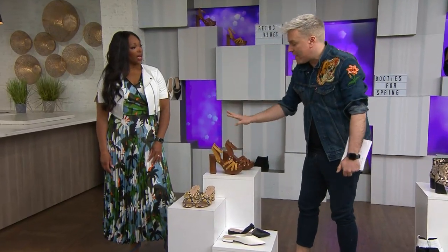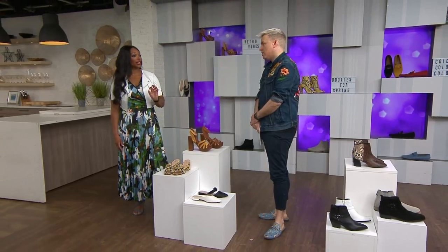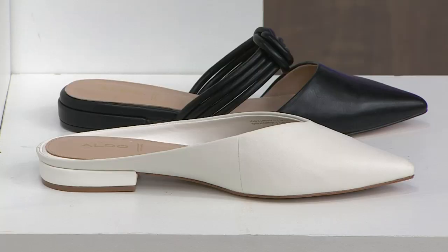And what I love is basically they cover every heel height, which is nice. What's great with trends now is they're appealing to more people. That's right. They'll offer a really high heel, a medium heel, and a flat for the trend, which is great. There's never been a time in the past where I thought, I actually need a flat to go with this look. And now that's how I think. Because there are so many looks, and it actually looks better with the flat because the flats are so gorgeous right now. Even that white mule is a simple thing, but that is a statement. It's a beautiful mule.